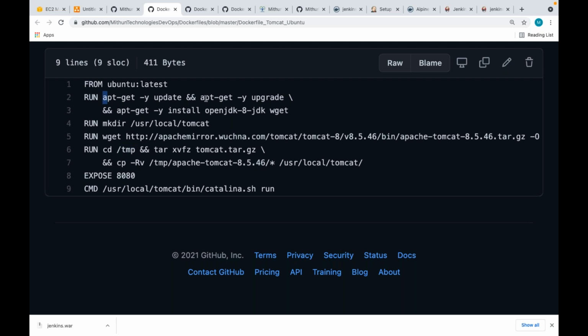Here also, if you see this one and this one together, we can reduce the number of layers. So it will improve the performance of your image. I mean to say build creation, pushing the image or pulling the image, performance will be improved if you have fewer layers.